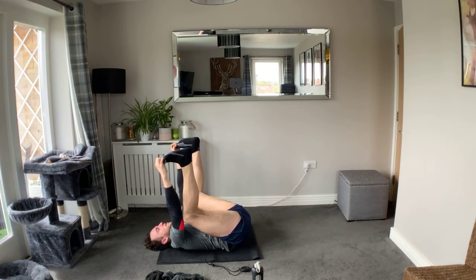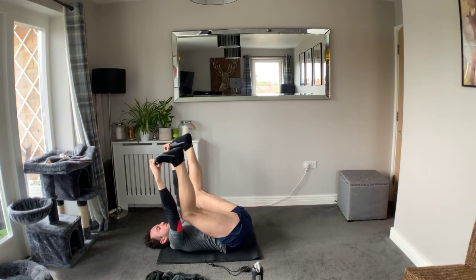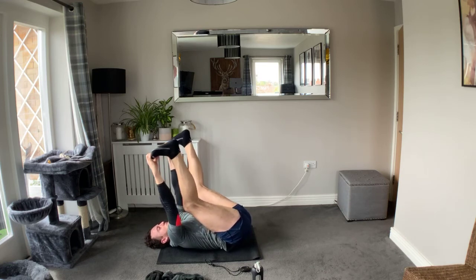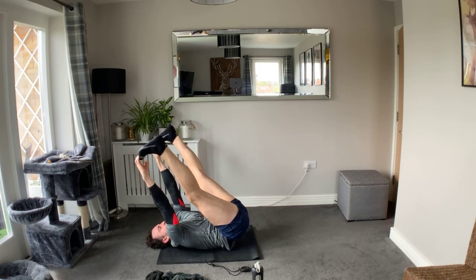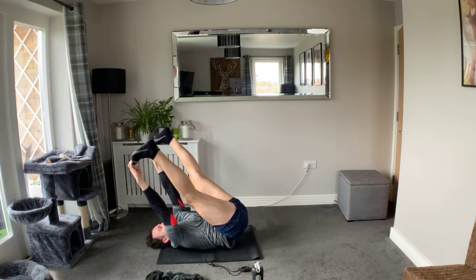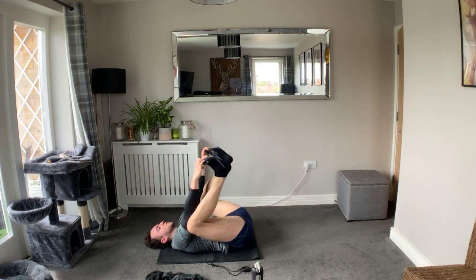Off and again, the feet at the back of the legs. Try and straighten those legs again. Okay, 3, 2, 1. Good.